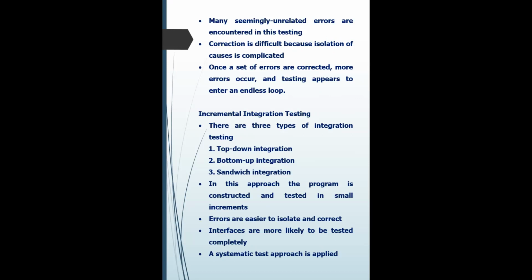The advantage of this Big Bang integration testing approach is that it is very simple. Then, the drawbacks of the Big Bang approach: it is hard to debug, it is not easy to isolate errors while testing, it is not easy to validate test results, and after performing testing, it is impossible to form an integrated system.